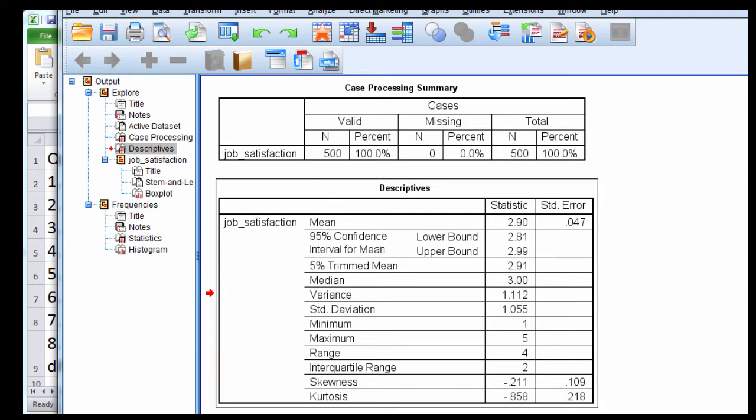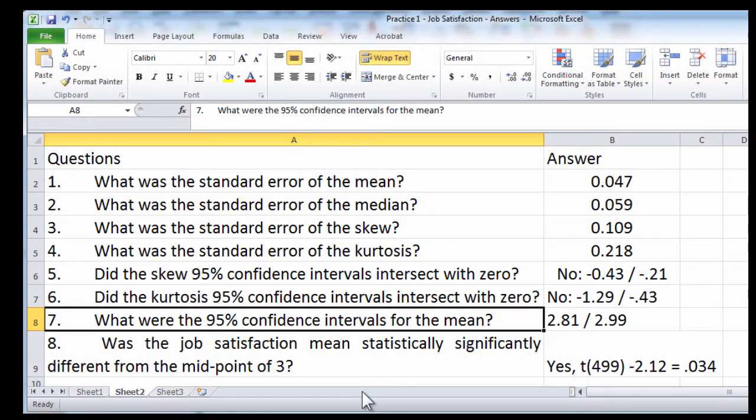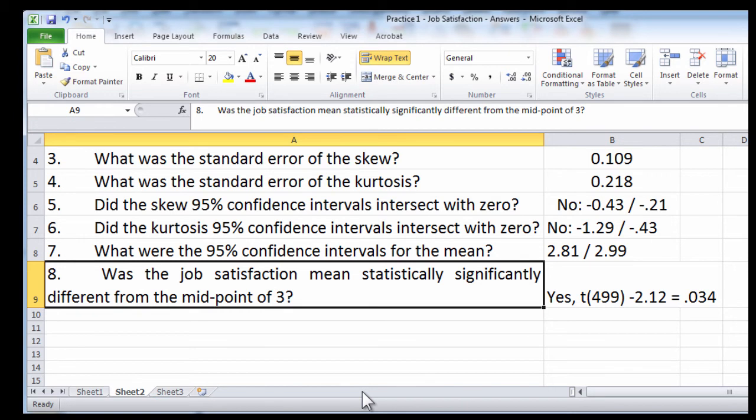Now the last question is in relation to a one sample t-test that's being asked here. Was the job satisfaction mean statistically significantly different from the midpoint of 3? Now again, these are real data, so the authors from memory didn't actually test this hypothesis in their paper, so I'm asking the question. The non-sample mean midpoint of 3 means something, and it means it's okay. Is the average response to the question about job satisfaction less than 3? Because if it is less than 3, that implies that most people don't like their job.